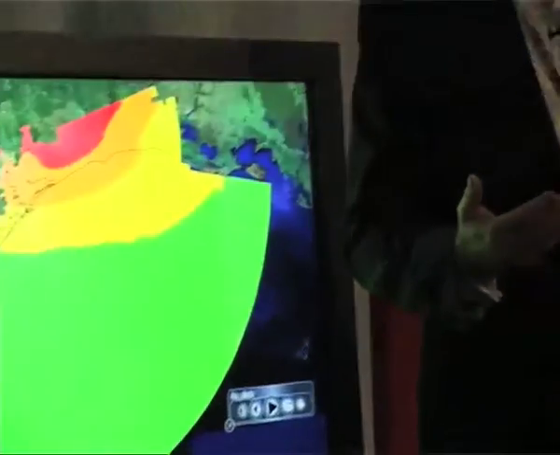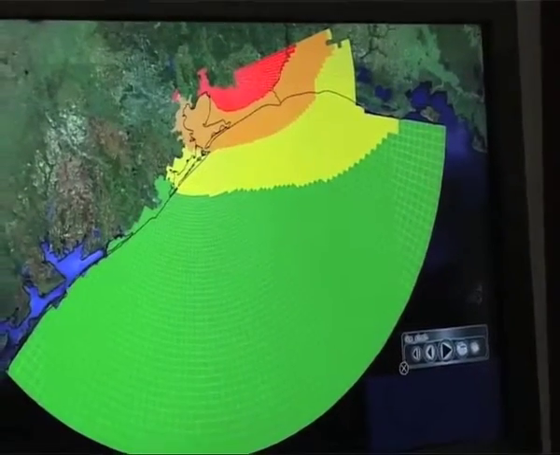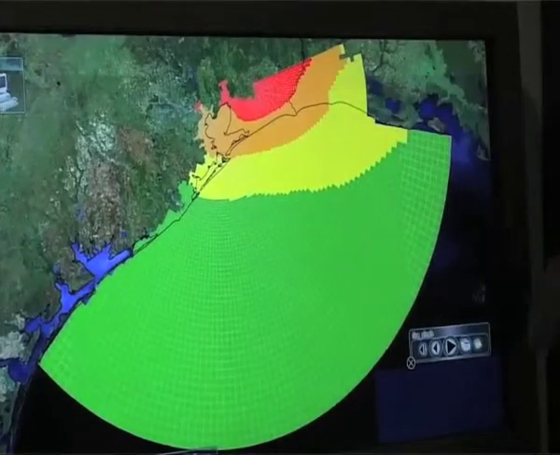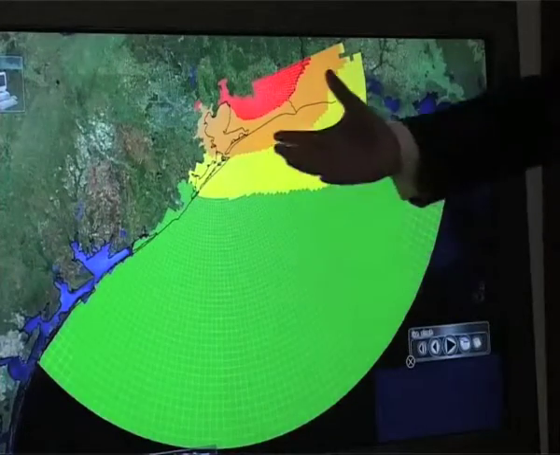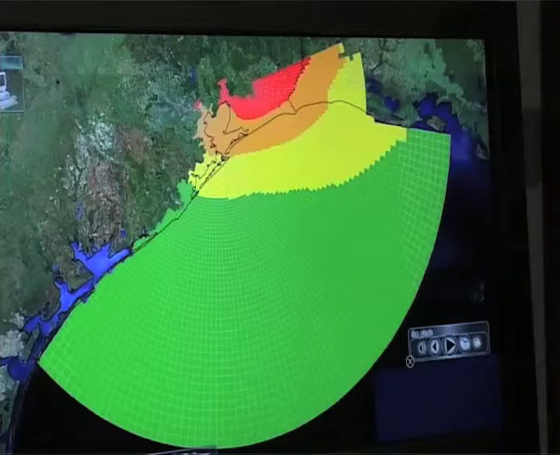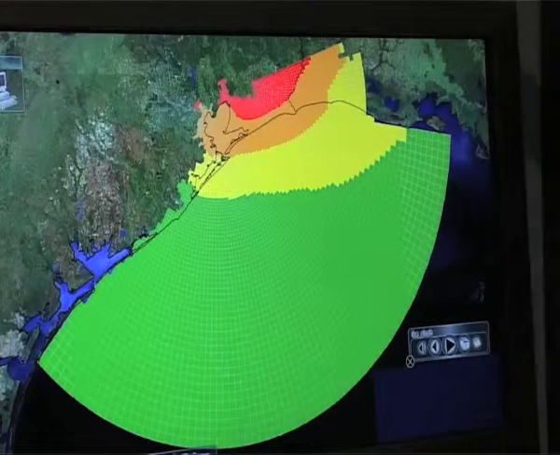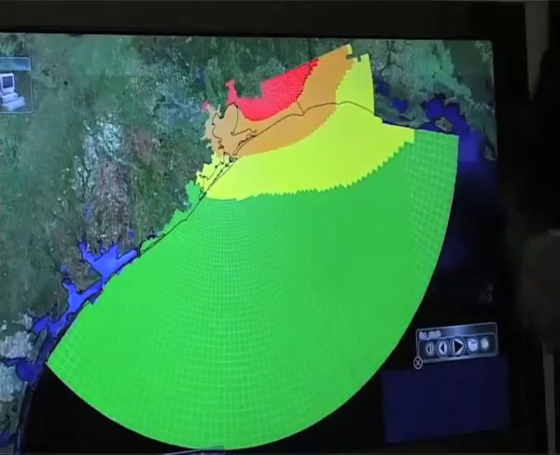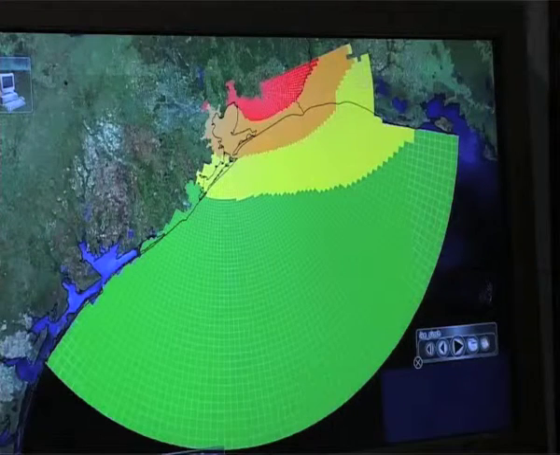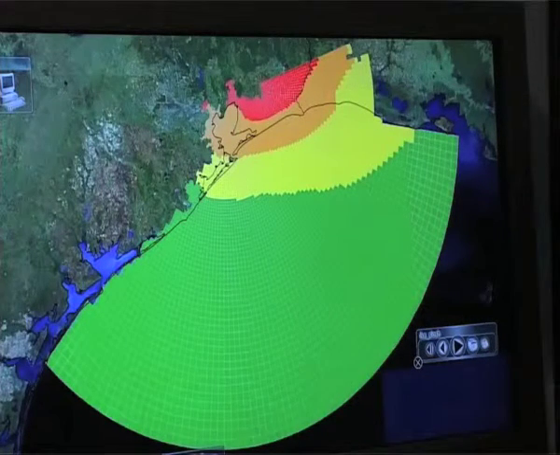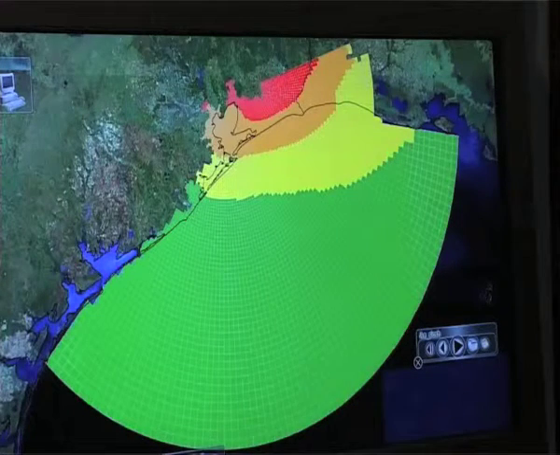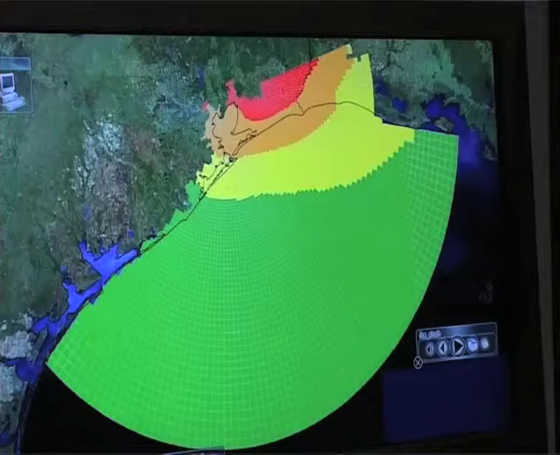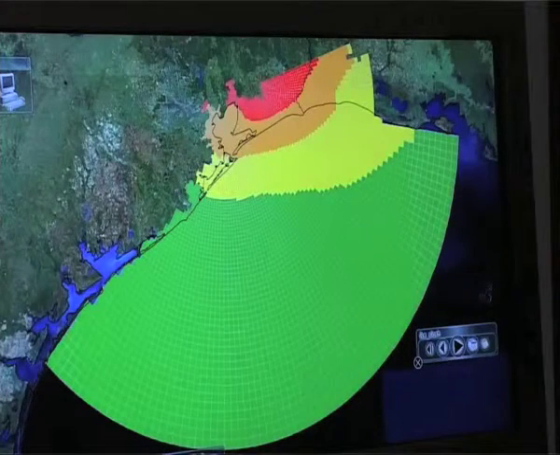What else is important with the landfalling storm is how big a storm surge you are going to get. This is output from what's called the SLOSH model, showing what's going to happen with the storm surge when Hurricane Ike comes up into the coastline. You can see the colors here. Yellow is 10 to 15 feet, 20 to 25 feet in the orange. So they were thinking about possibly massive storm surges coming into places like Port Arthur in Texas, where a lot of people live. So they have to make decisions. Do we need to evacuate Port Arthur? And we need as much advanced warning as possible.